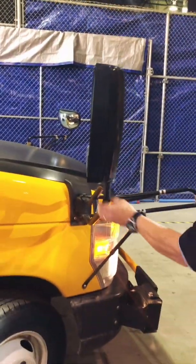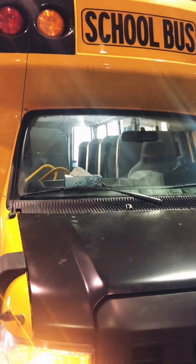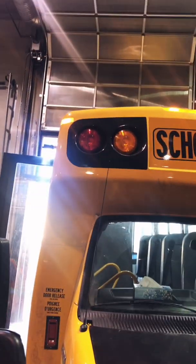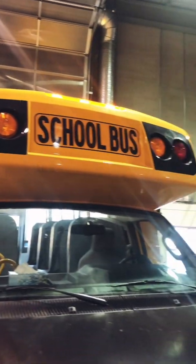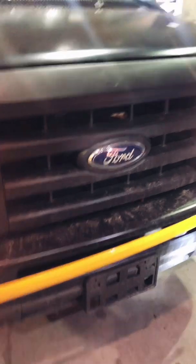I continue on up to the mirrors, make sure the mirrors are secure. Always make sure your mirrors are nice and clean. If you can, you want to have clean mirrors. As I continue around the front, again, I'm looking to see that there's no damage to the bus. Okay, window looks okay. I have 5 clearance lights at the top. 1, 2, 3, 4, 5. Nothing wrong with the front end.